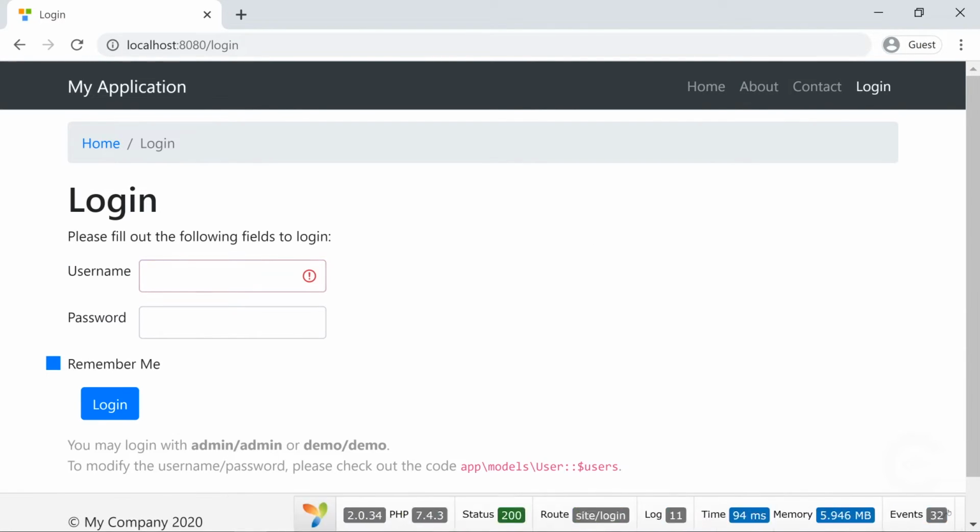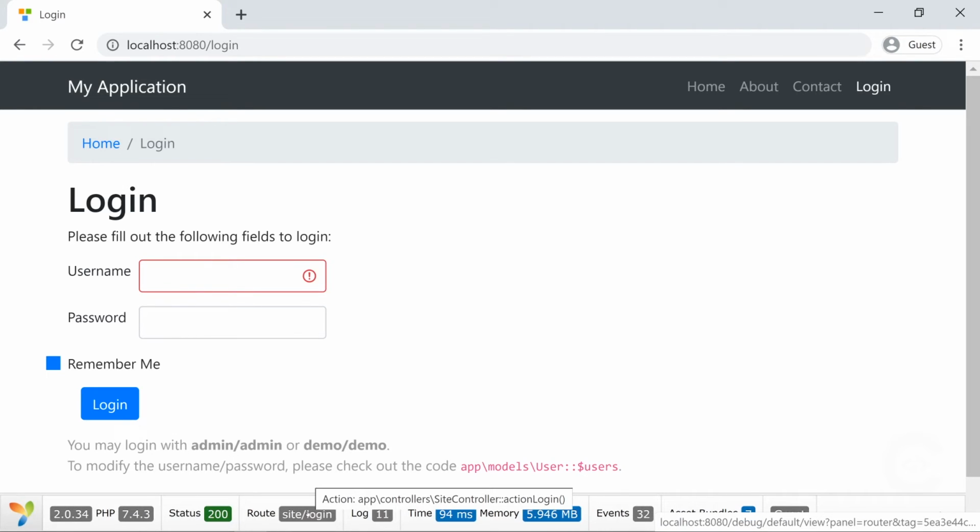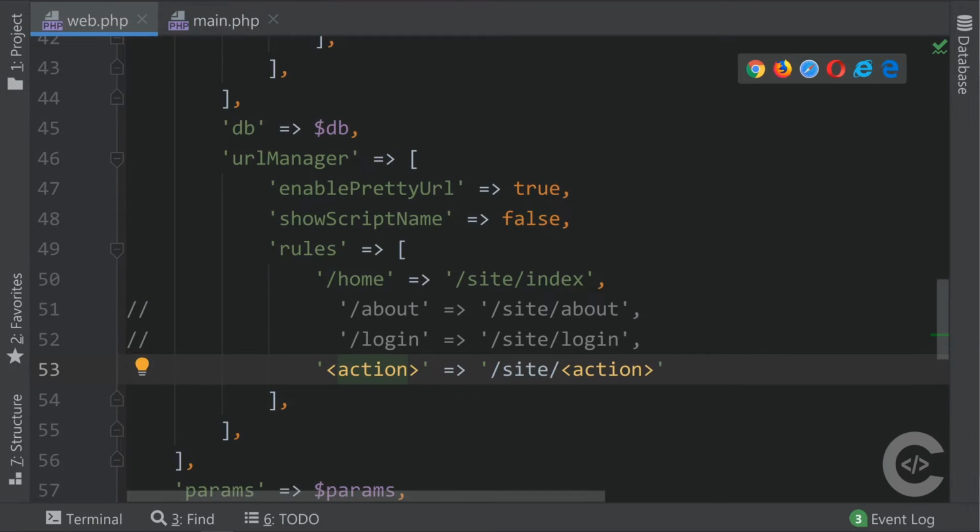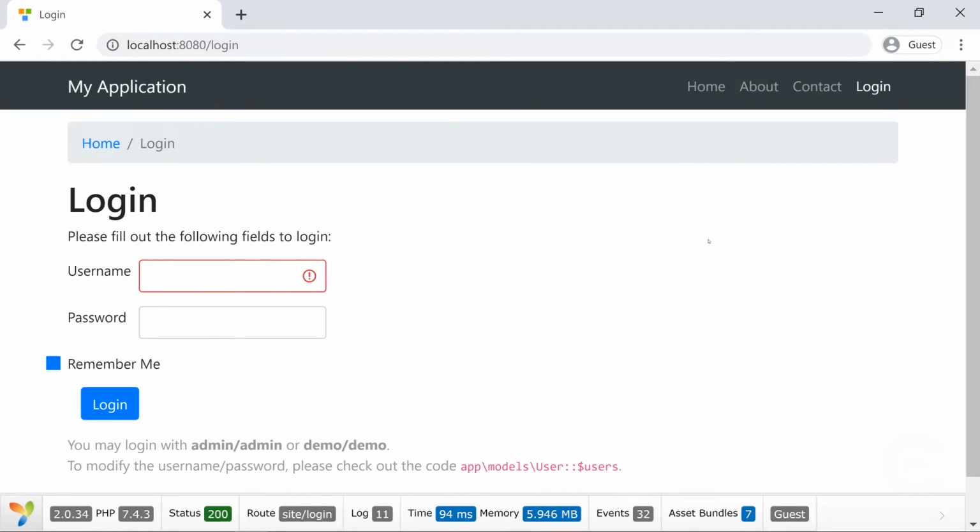And if we expand this debug bar, we see right here what was the actual controller and actual action. It was the site controller's login action. Of course, I can call this action the login action or home action, whatever I want. And if you call it a non-guessable name, then it's hard to know by heart which controller is used. So this debug bar helps in this case.